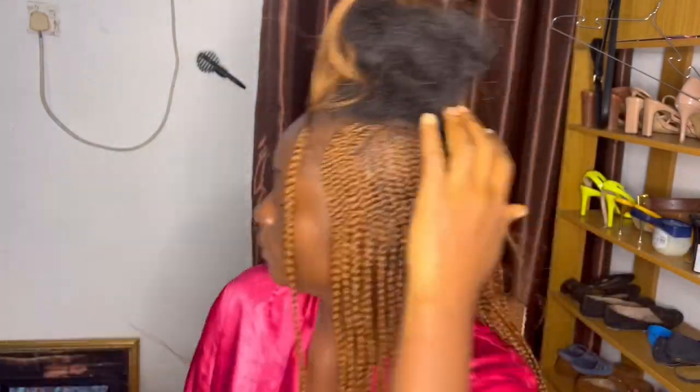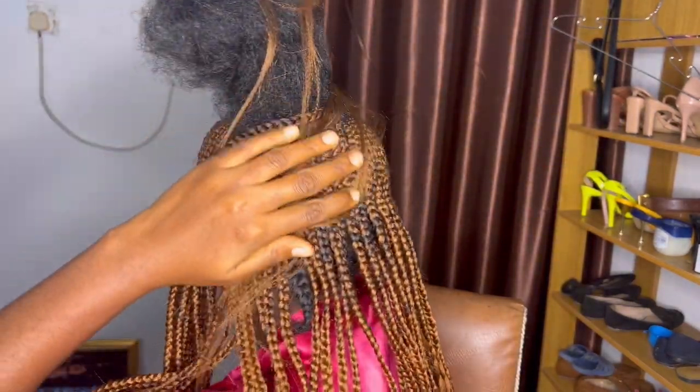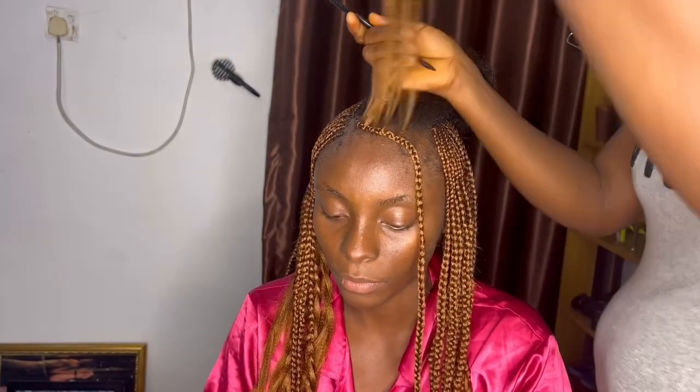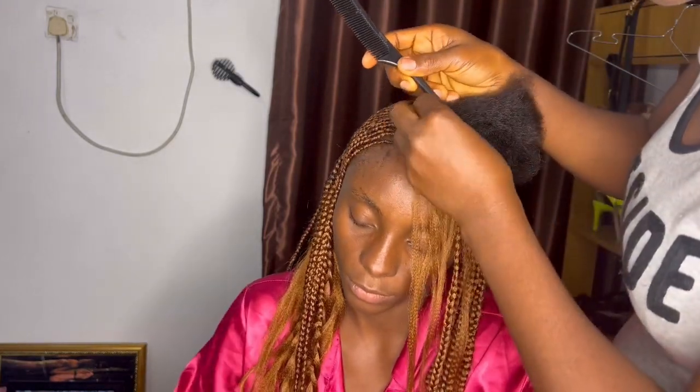So this is how long my hair on my edges is before I start braiding. I had to use a hand dryer and a stretcher to stretch my hair so it won't shrink as much as it's supposed to, because my hair is actually natural. I'm going to be showing you this process. We only did this process for the front edge part where I don't have enough hair.